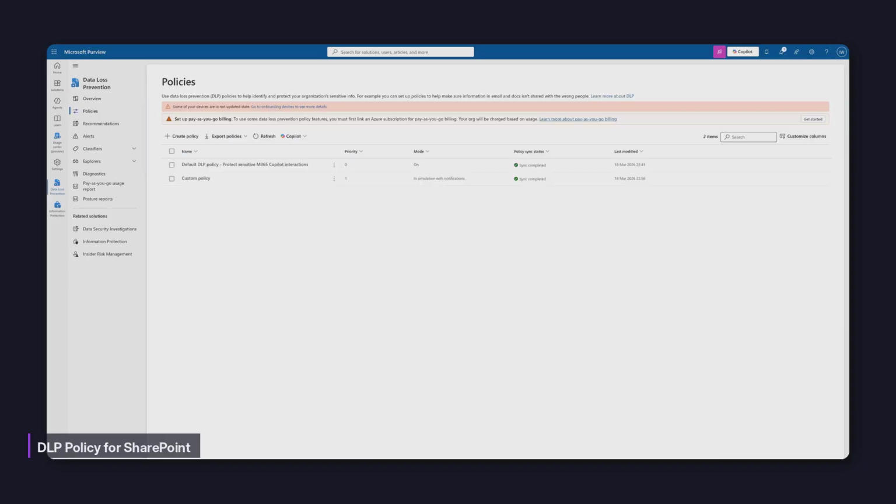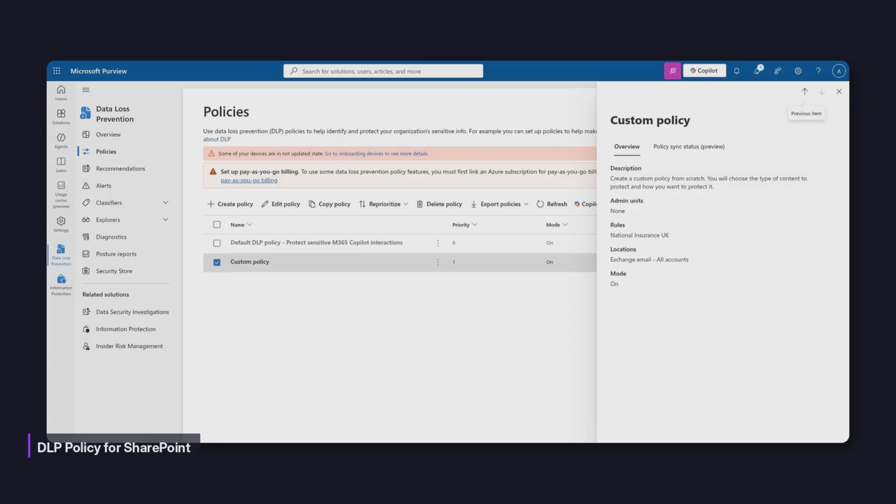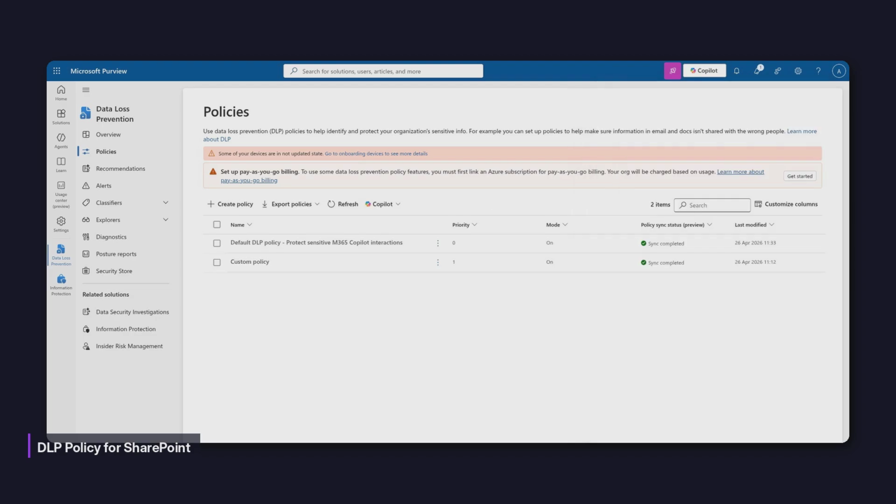The way DLP works is straightforward. You define conditions, like detecting a national insurance number or a file with a confidential label, and then you define actions, such as blocking the share, notifying the user, or alerting an admin. You can also customize the notification that users see so they understand why their action was blocked. For our SharePoint policy, we're detecting files that contain NI numbers and preventing them from being shared externally. The user gets a policy tip explaining what happened, and the compliance team gets an alert.